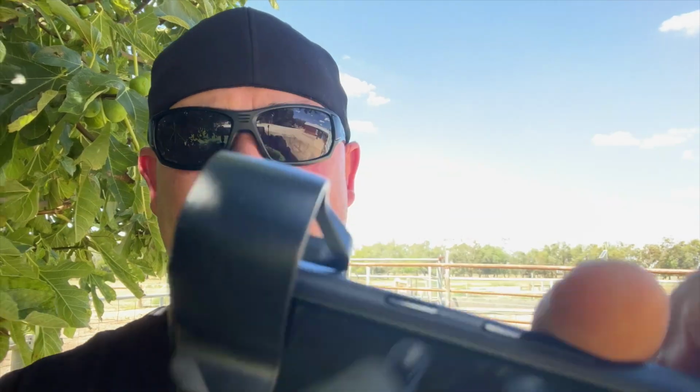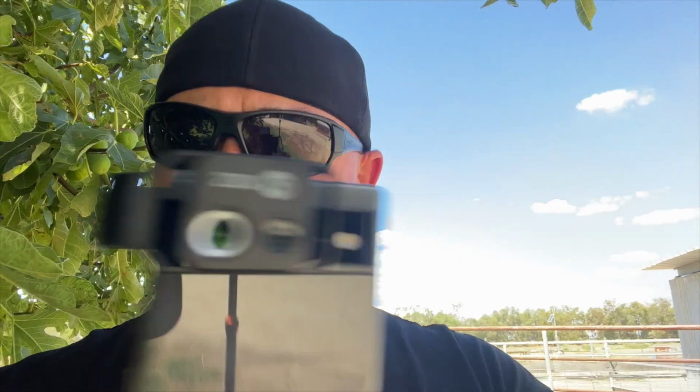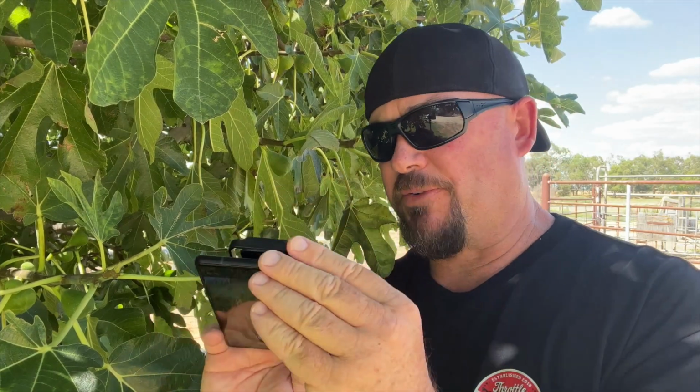Basically what this thing is, it clips onto your phone and it slides along this little rail here. That little ring there, that white ring, that's actually an LED light, which for macro photography is kind of important. But this isn't macro photography, so I've got to think a little bit differently. This is on backwards so that the shadow doesn't get in the light. Light is so important with macro photography. I've just put this over the top of the main lens on the Pixel 6. It lines up fairly well.